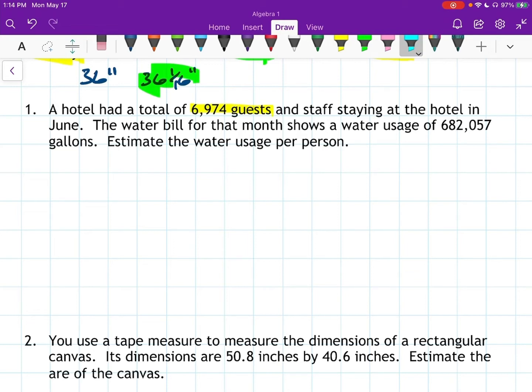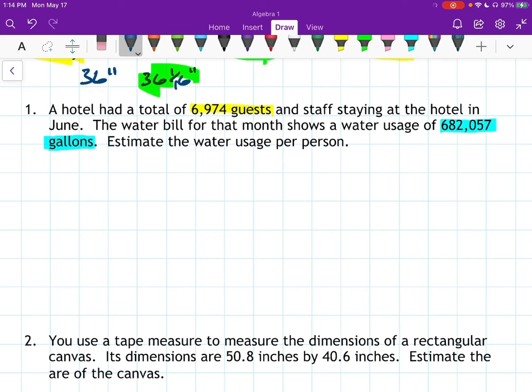Now we look at the water usage. It tells us this many gallons. Well, odds are the counter that they have outside has to be rounding to the nearest gallon. Because how often do you think a water bill or a house or a hotel or whatever it is actually uses an exact gallon, right? It's normally going to be a decimal, right? So the meter that was measuring this had to be rounding to the nearest whole gallon, okay? So that's going to be useful towards the end of this.